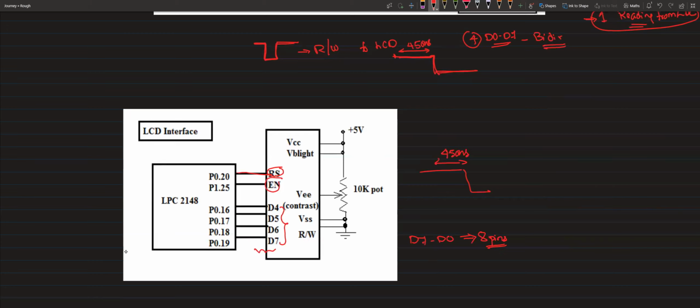In order to avoid 8 pins and use only 4 pins, we use something called half mode. We will not send the complete 8 bits, we will just send nibbles. That is 4-bit mode of the LCD, where we can use 4 data lines instead of 8, just D4 to D7.